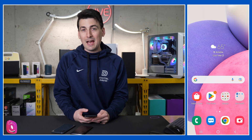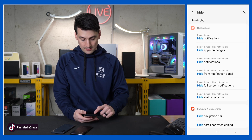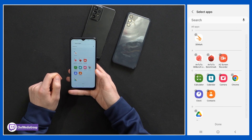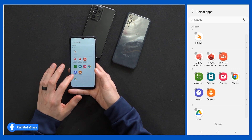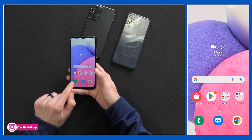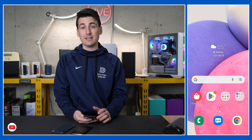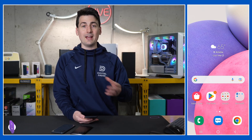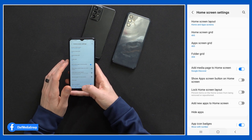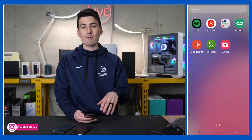Kind of in line with that is the ability to hide apps on your phone. Pull down from the top, hit the settings gear icon, start searching 'hide' — it's under home screen at the very bottom: hide apps. You can pick and choose which apps you want to hide. In this case, let's get rid of our calculator and our camera. Select done, then go home — there's no camera anymore, and our calculator is no more as well. We have successfully hidden our apps; they're not deleted or uninstalled. You can go back in there anytime and turn them back on. Going back in, select hide apps, pick calculator and camera, and we have now unhidden them — there they are, camera and calculator. Just rearrange them wherever you want on your phone.